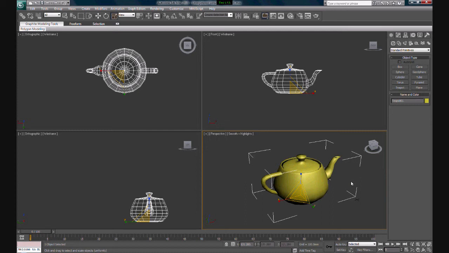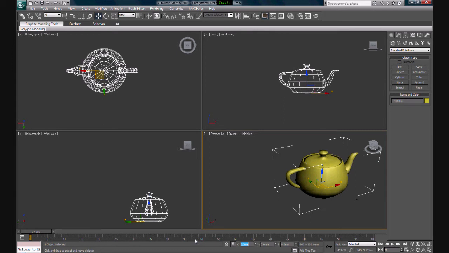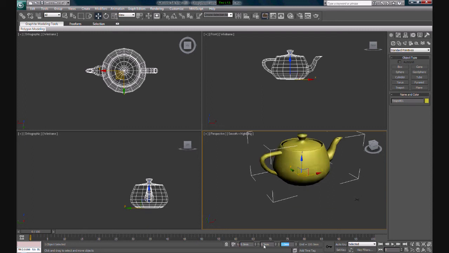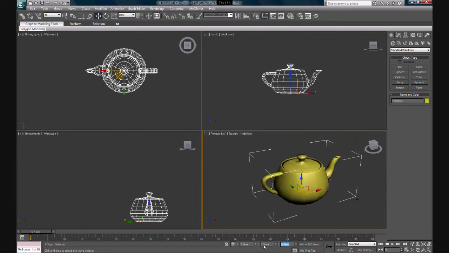See, if you want to move an object to a certain distance, go to move icon, and the first thing you need to do is to click on this little box at the bottom. Click on it and everything turns 0. So let's say if you want to move the teapot along the x-axis, just key in the number. Let's make it 600 millimeters. Enter. If you want to move it back, just type in -600. It goes back. The same for other axis. Let's try on z-axis. 500. Enter. -500. It brings it down.